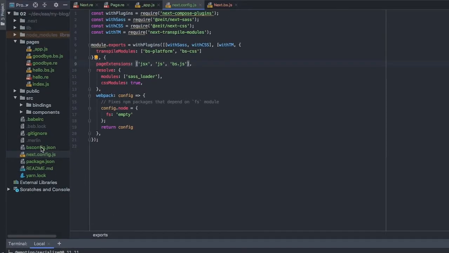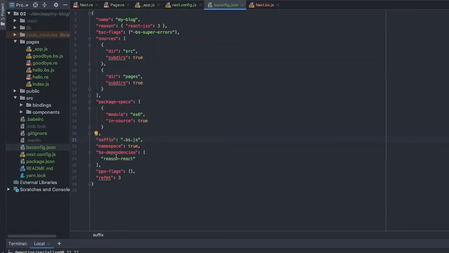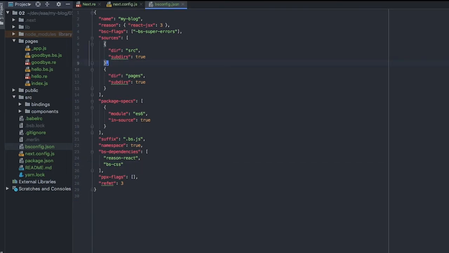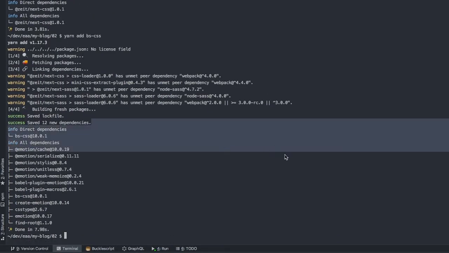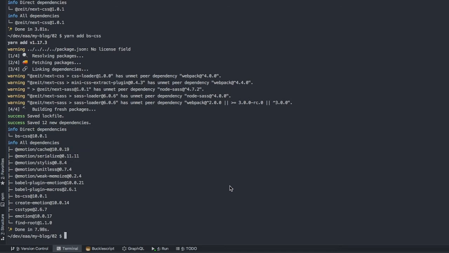And finally, we need to tell BuckleScript that we've got bs-css in there, so we need to add that to our bs config. Oopsie. Actually, there's one more thing we need to add, and that is next-compose-plugins.